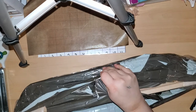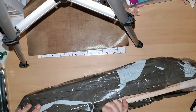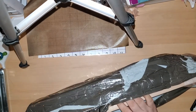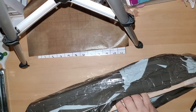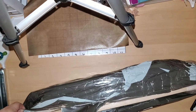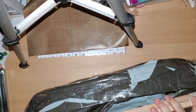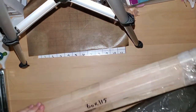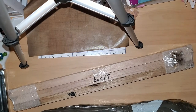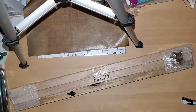I ordered these months ago. It took a really, really long time — they did not move for a very long time. So I had to put in a dispute, and then when I put the dispute in they decided, 'Oh well, I better send it because I don't have to refund her the money.' Wow, they really wrote on it. It's been so long I don't even remember what I ordered anymore.